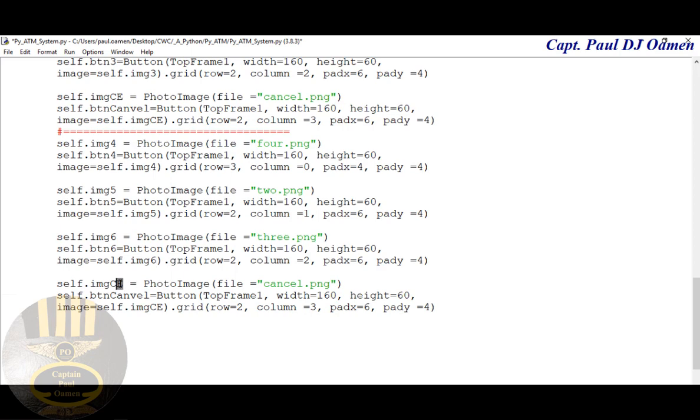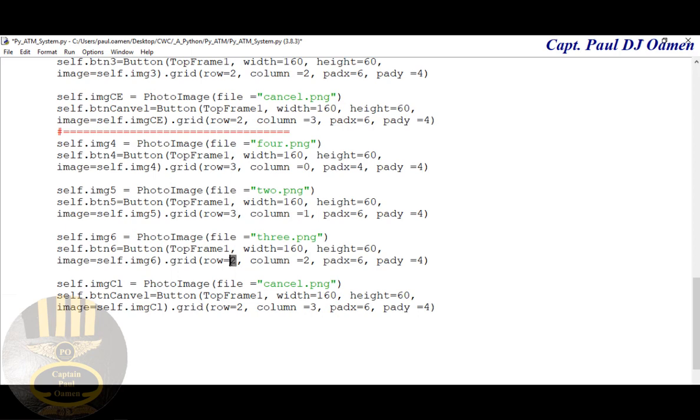Why this one? We can just change this one to, this is cancel. We can change this to clear. Right, so we can change this to L as well. Now let's position them. If this is 0, this one will be 3, 1.